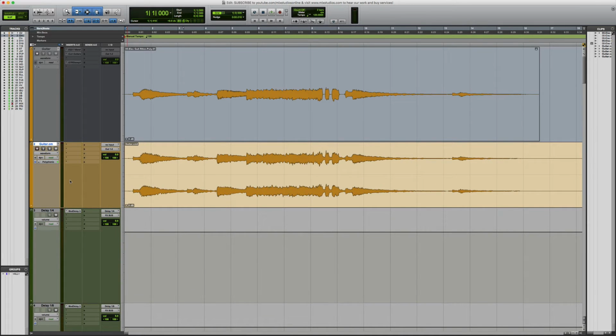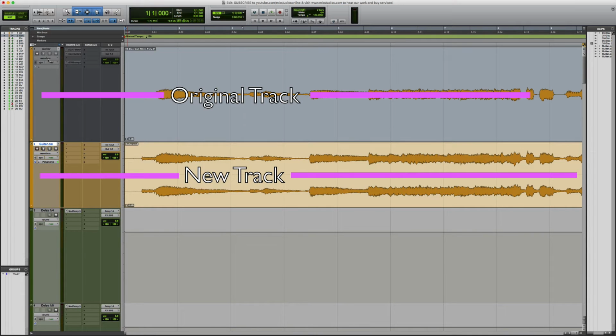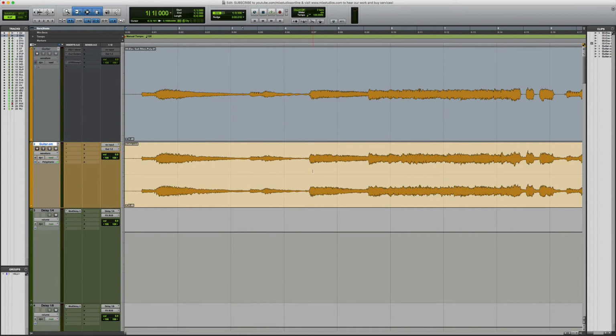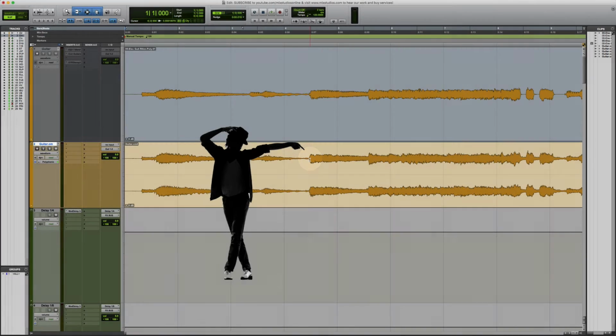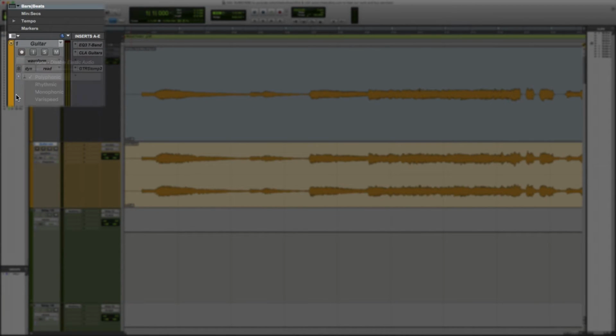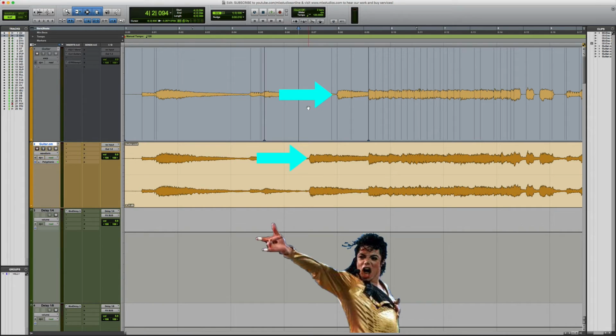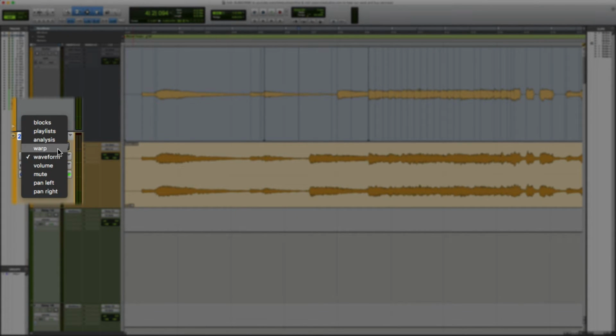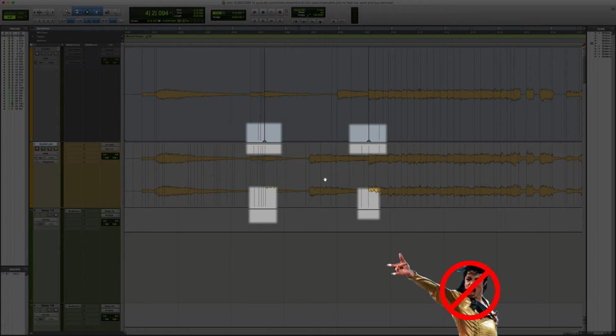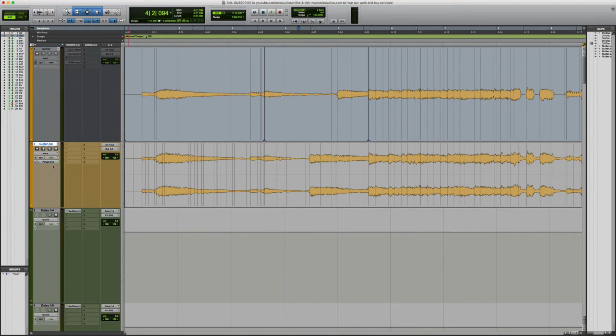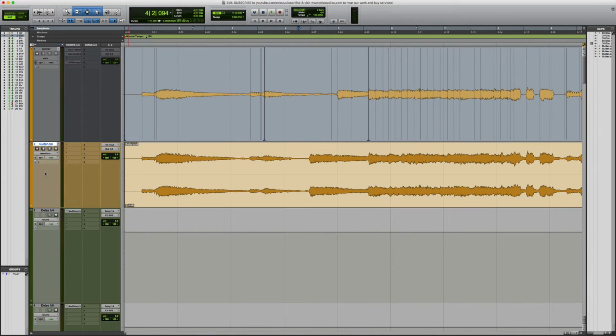Now, if we were to need to make a change, right? We remember that I changed this over here. I brought this transient forward. So let's say that I needed to put that back. I can now come back into the original file, and if I needed to make that change, I could do it. But if I went into the warp here on our new track, you'll see I don't have that option. It's gone ahead, made a new audio file, and said, hey, you don't need to make changes anymore. That way on this new track I could just remove elastic audio altogether, and there's processing power saved right there.